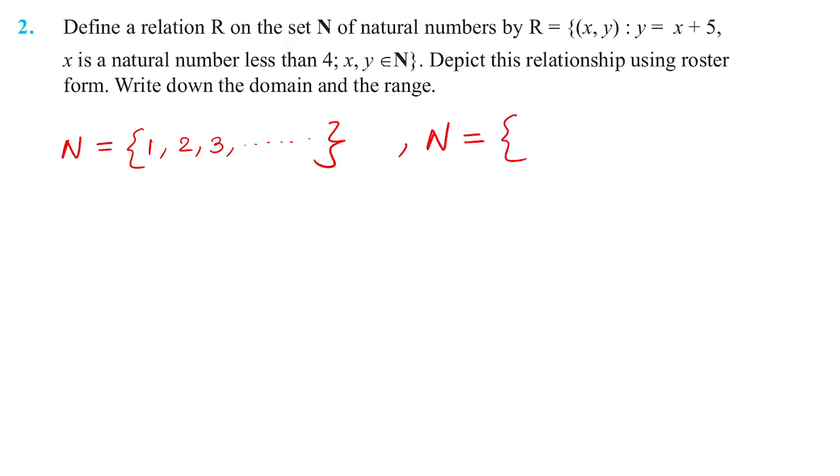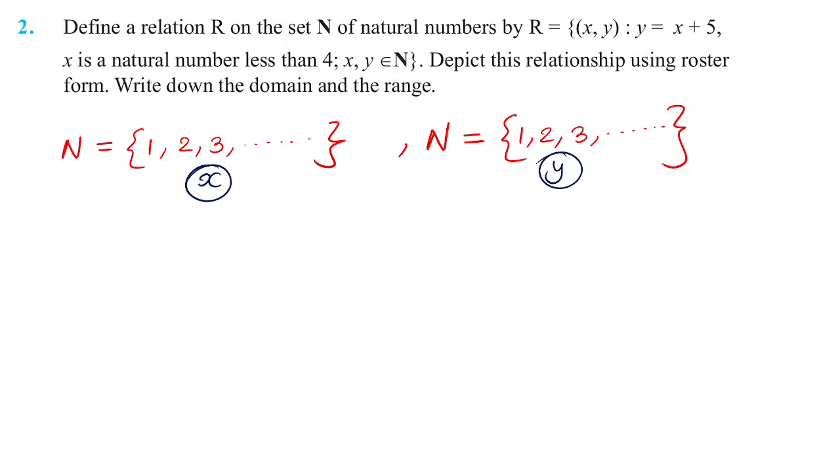For a relation, we need two sets. So please remember the meaning of this term: the relation R defined on N means R is defined from natural numbers to natural numbers. Two sets are necessary for a relation. X and Y are clear to you, I have already discussed that. X is the general element of this set, Y is the general element of this set. Also mentioned in the question.